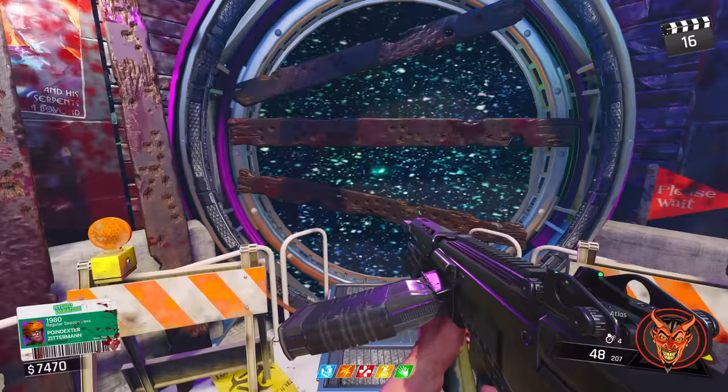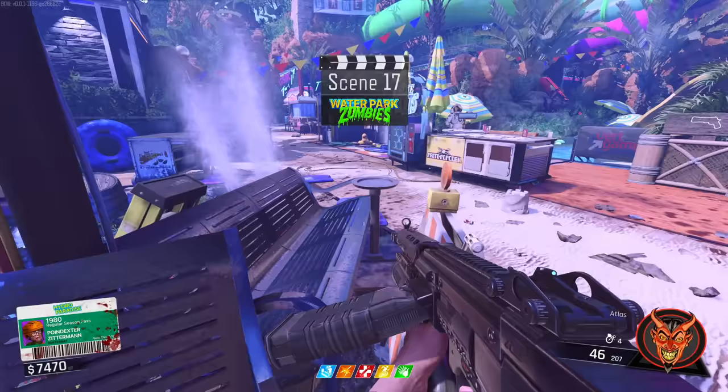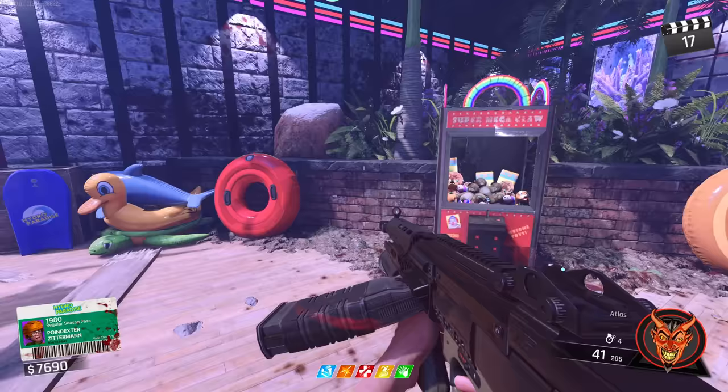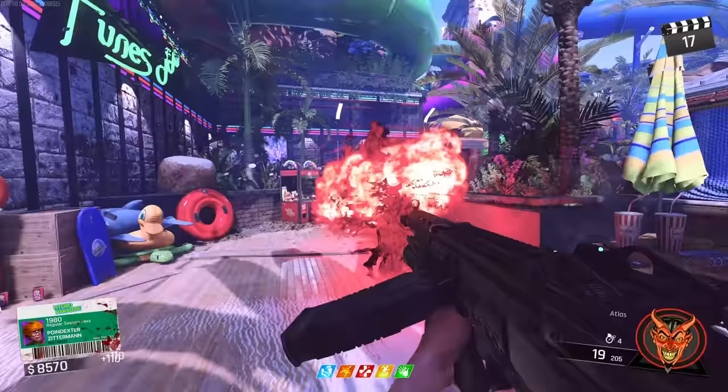Can we go in this yet? Batteries required. I don't know where the batteries are. Oh, and then we got clowns. Maybe it's around here. Oh, bloody hell. Maybe PhD would actually be quite good then, because you're immune to explosive damage from the clowns. I mean, they're not that difficult to deal with, but they're just scary.